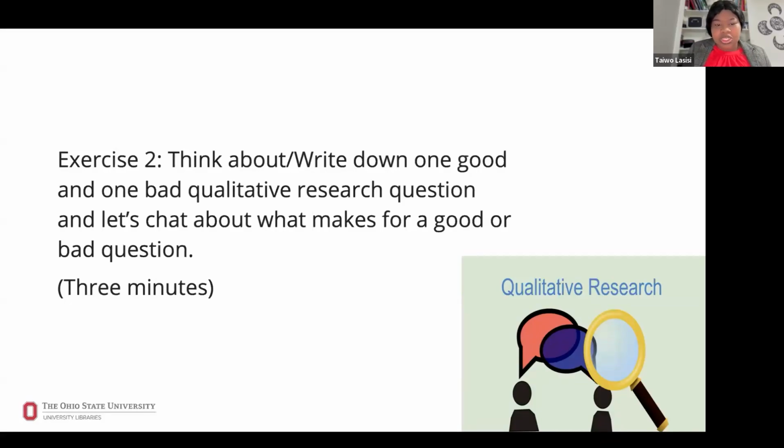So I just need one person, or at most two, to share something simple: an example of one bad qualitative research question and an example of one good qualitative research question, and we can talk about it a little bit and move from there. Because of our time, I can't believe we're almost getting to 2:30 already. So I'm going to give us 2 minutes to think about something, and then we get talking again.